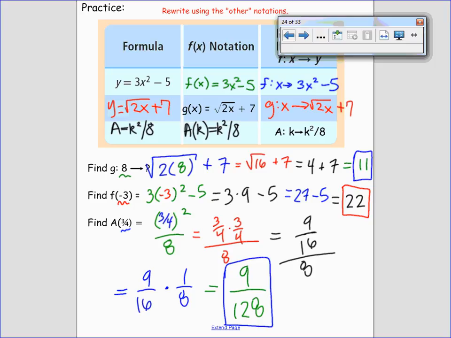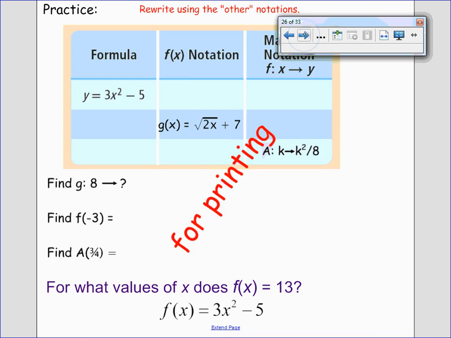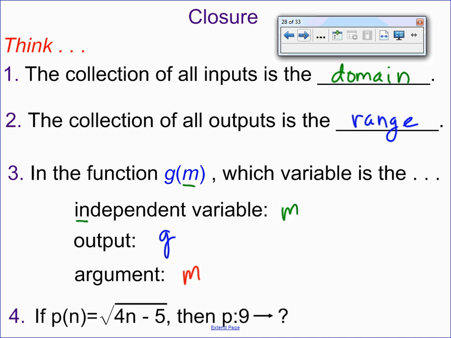In this case, I see k's in my function rule. In this case, I see x's. In my function rule, there's x's in my equation, in my formula. So the input variable is inside the parentheses in each of those cases. What was inside parentheses here? M. If I had this written out as a rule, I'd expect to see blah, blah, blah, m squared minus 2m plus 6. You know what I'm saying? I'd see m's in my rule. Great question. All right, are we ready to do it?